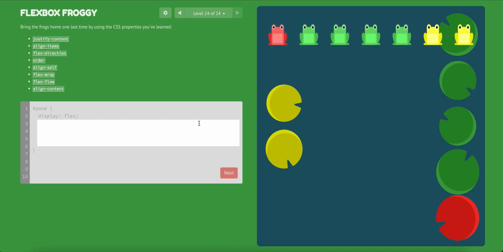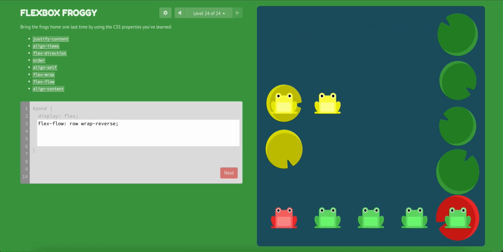First I will use flex flow, and you know that we have to use two values for this flex flow. One is row and the other one is wrap-reverse.